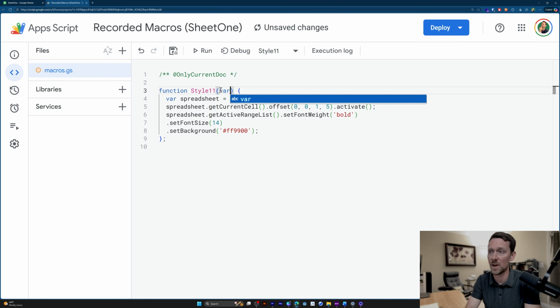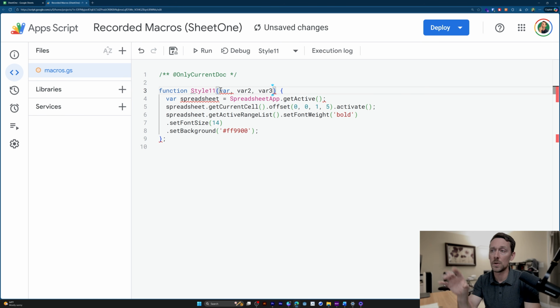So in some other instances, we may need to pass in some information for the function to actually work. So we would have a variable in here, and we'd maybe have 2 or 3 variables. And those things would be used by style 1 in the lines underneath it in order to execute what we want it to. For our purposes, we don't need any of that. We just need it to run, because down in the body of this function, in the instructions of this function, we're going to be telling it exactly what we want it to do.